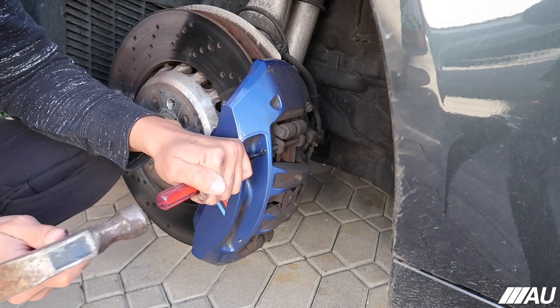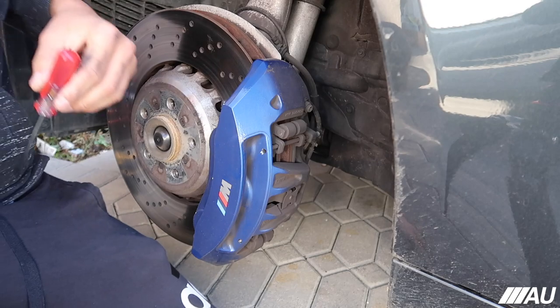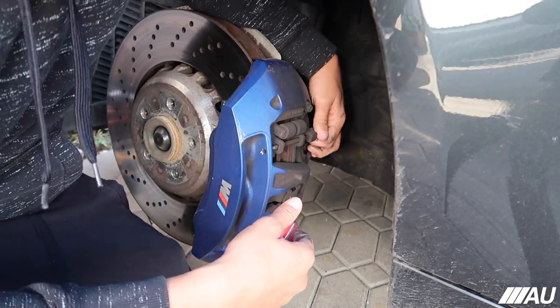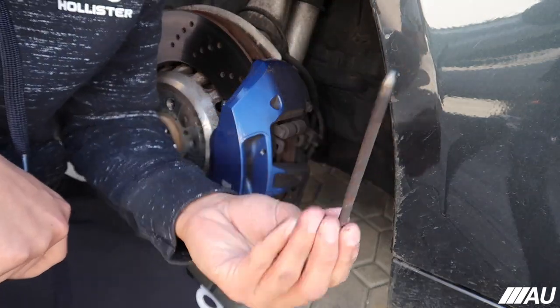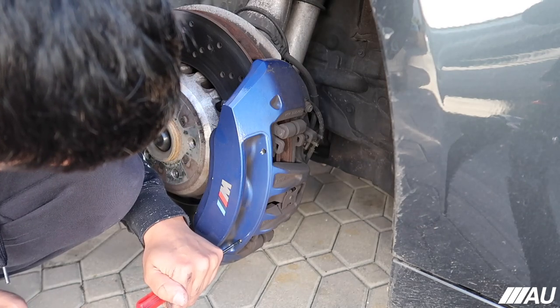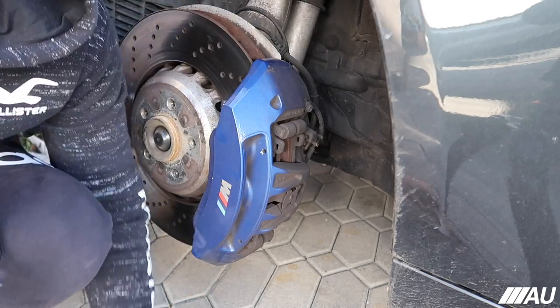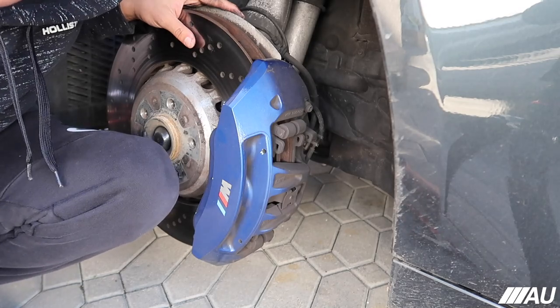Ooh, there it goes, guys. Ooh, there it's going. All right, one's out. Almost. One's out, guys. Okay, now I'm gonna do the second one. There it's going, guys. Nice, both out. Okay, that was way easier than I thought, to be honest.